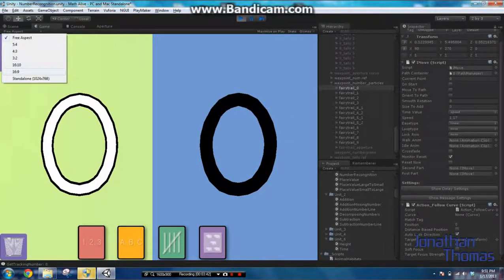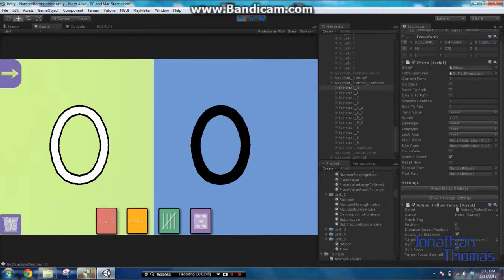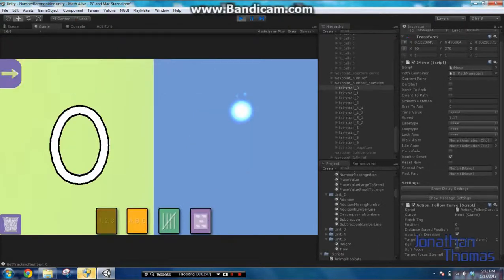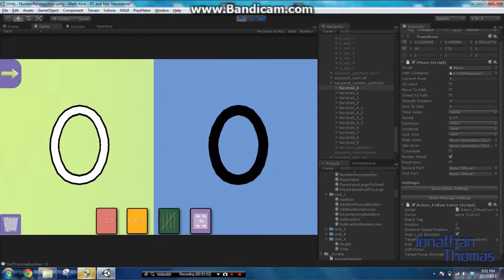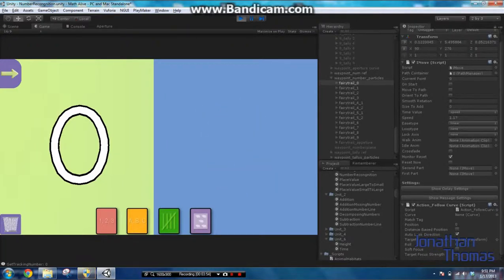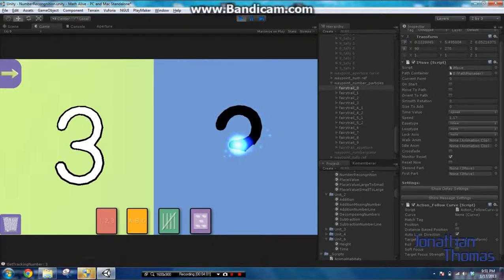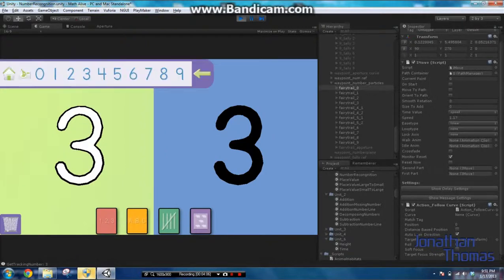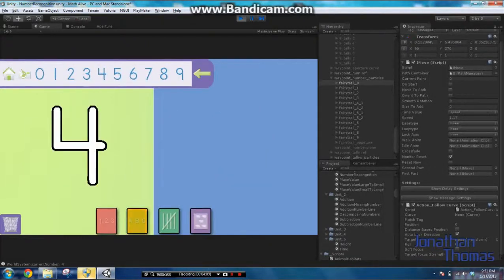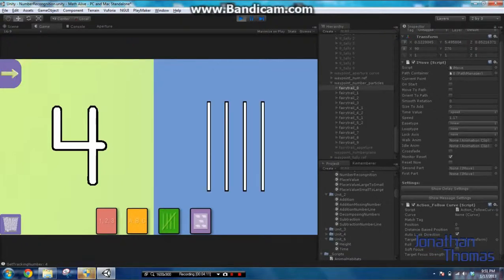Let me reset the aspect so it fixes it. It came off track. Okay. So you see it draws it. And it also does it for this tally system. But 0 would have no tallies, obviously. So let me do a 3. 3, you can see the particle drawing it. And that goes back to that whole, it will have the trail behind it whenever you do it. So let me click it again, and it's kind of hiding that drawing for it.